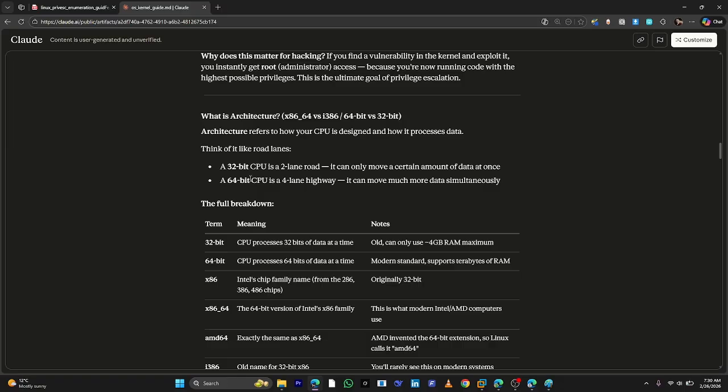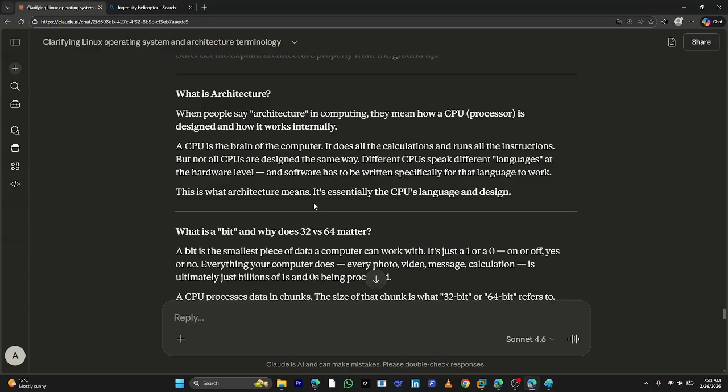So what is architecture? We need to study that a little bit because this will help us when we are compiling an exploit. We need to be careful with the architecture. Are we going with 32-bit or 64-bit, and based on what we decide, we are going with 32 or 64. So I need to go here and see we have the architecture.